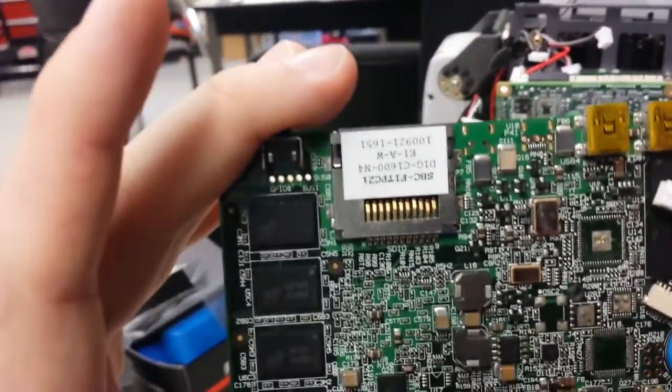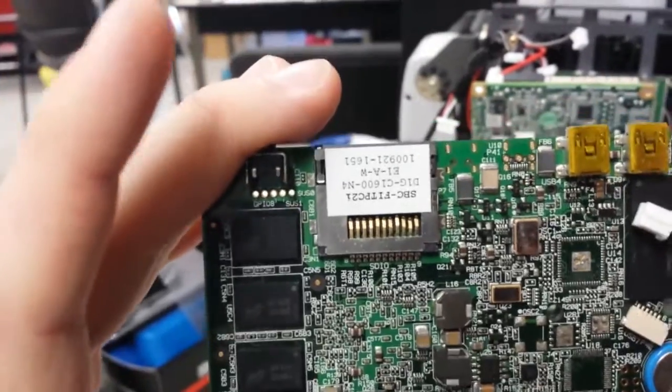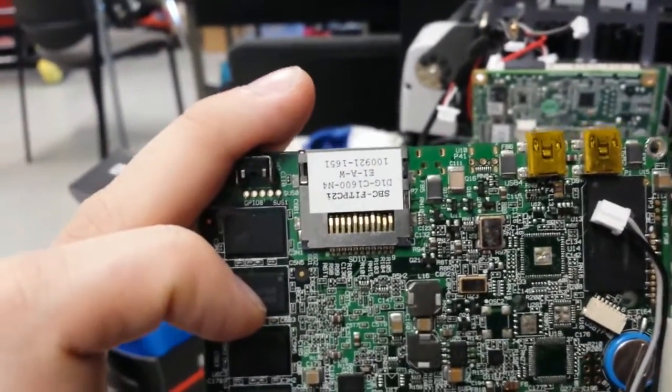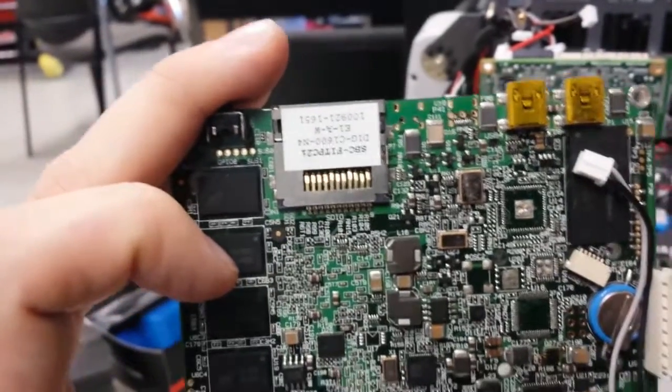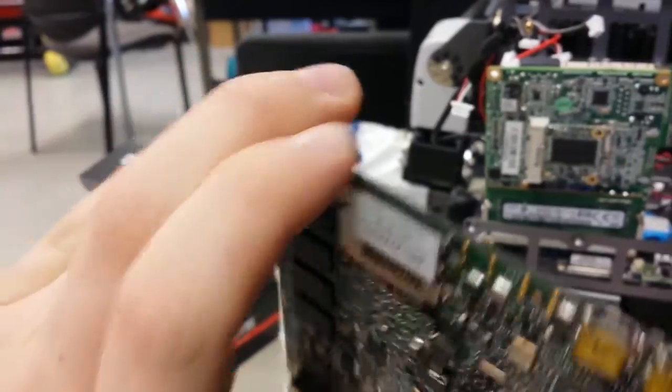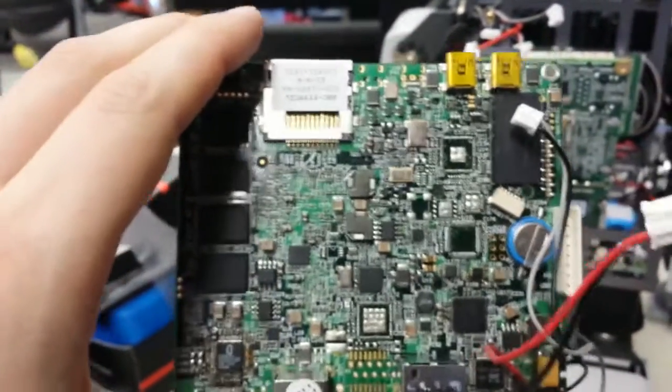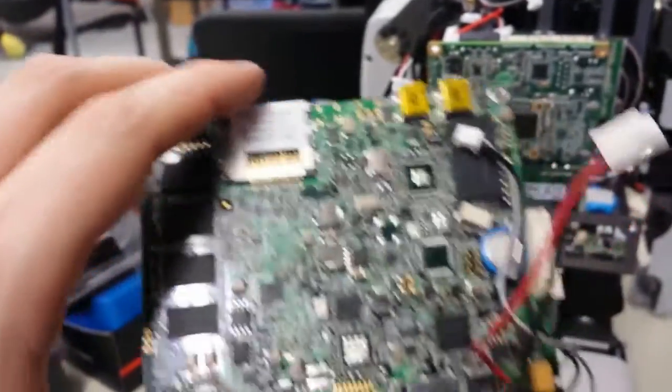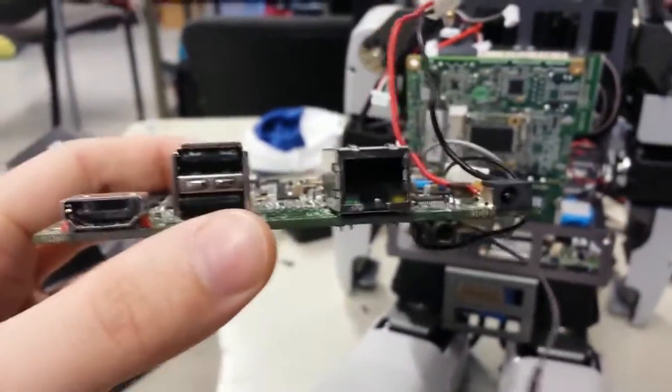And over here, there is, it looks like an SD card slot, but it's not. I don't remember what the name of this particular port is. So there was some kind of user-expandable memory on the original Darwins, but it was very hard to get at. You had to completely dismantle the chest, because this is the front end of the board. That's what you see in the back.